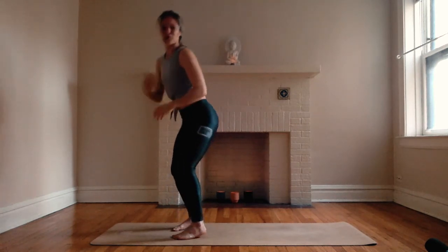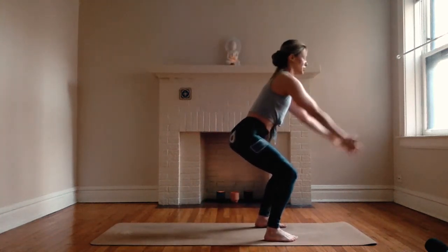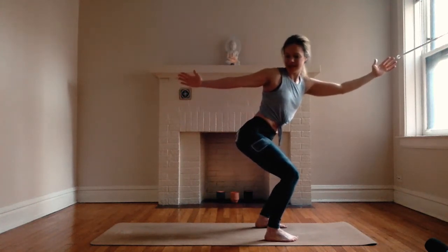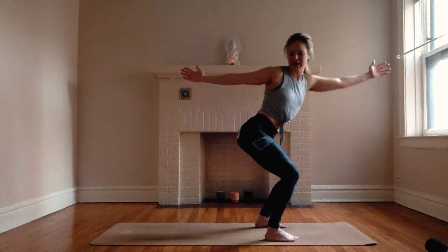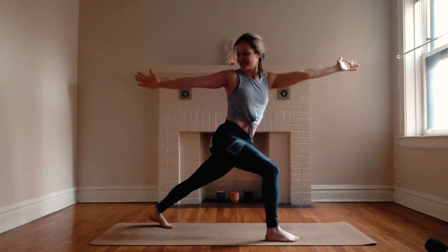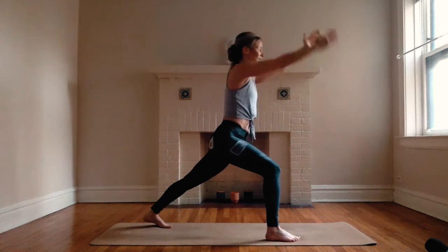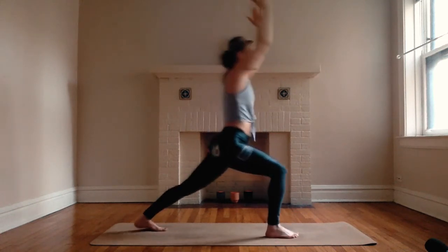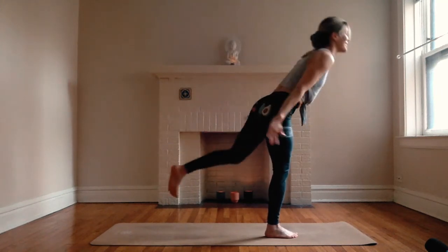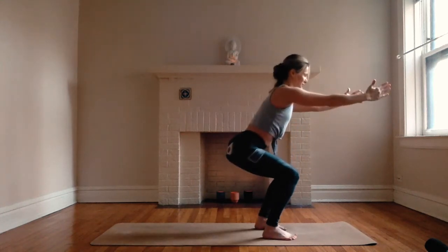So we're going to go through that a couple more times, but breath to movement this time. So you're in chair pose. Exhale, open arm, twist towards the right. Inhale, put your weight into your right foot. On your exhale, twisted lunge. Inhale, crescent lunge. Exhale, warrior three. Inhale, one-legged Tadasana. Exhale, back down to chair pose.